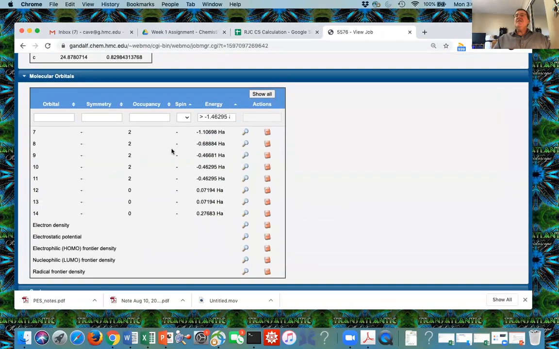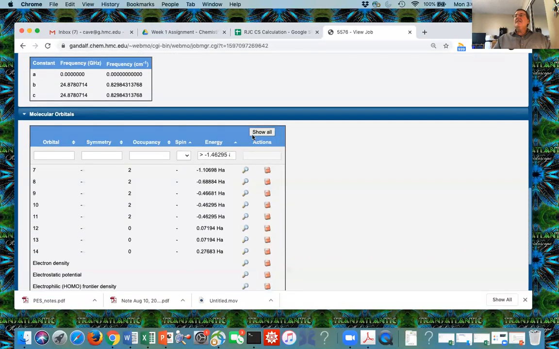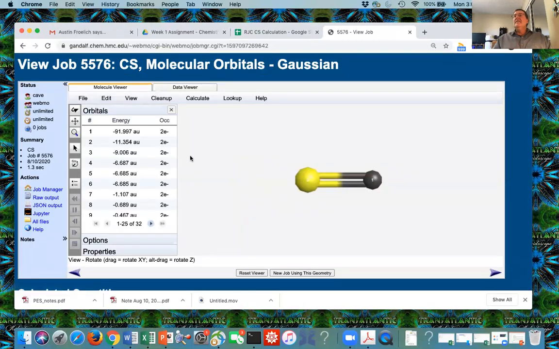But if you go down here and say show all, you can start to look at the molecular orbitals. So we'll view it. It's a little hard to see that one. That one's a 1s on sulfur. But that one you can see. The reason you can't see the 1s on sulfur is that the atom representation, the nucleus representation, is bigger than the orbital. But when you get to carbon, the 1s is a little bigger.